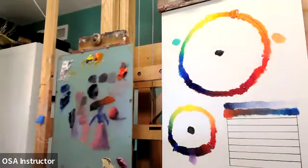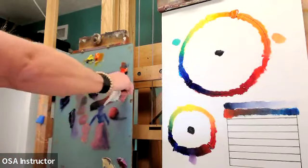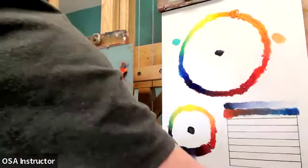It's one of my favorite colors. I'm going to do the Quinacridone Red and my Manganese Blue instead of the Ultramarine Blue, which is the one sitting right next to it. I actually really like this purple. I use it quite a bit.